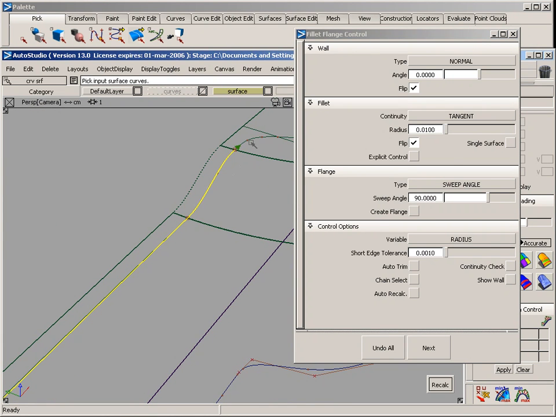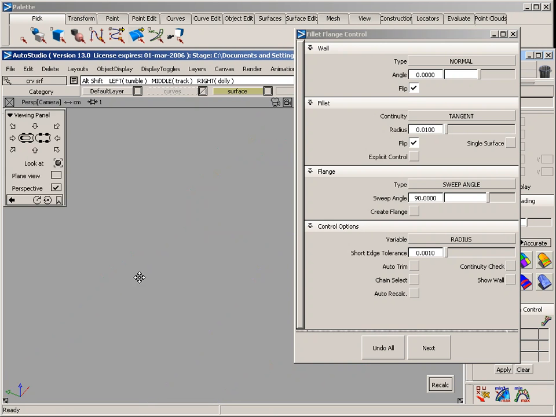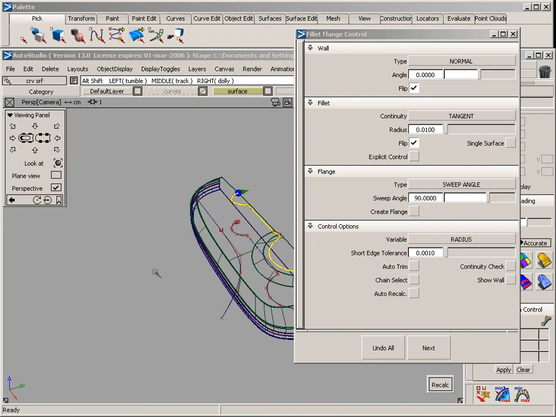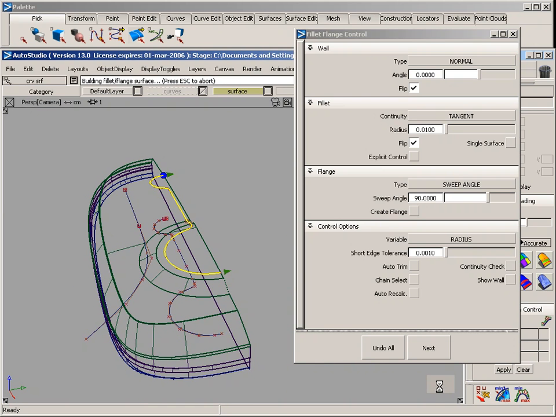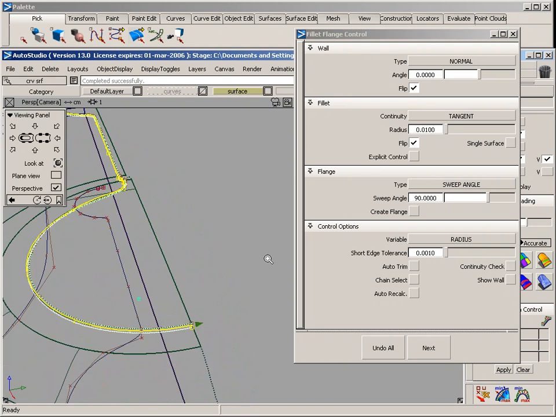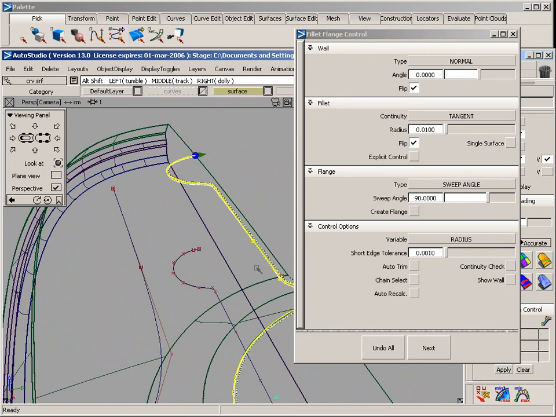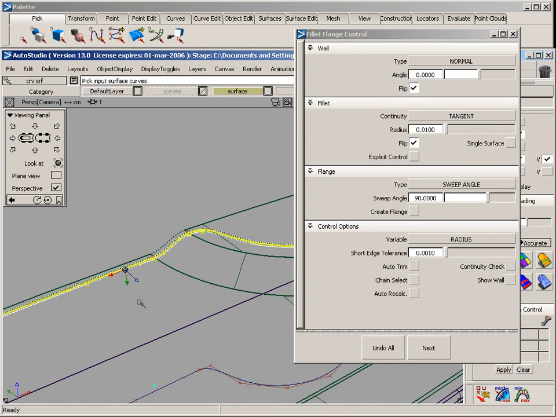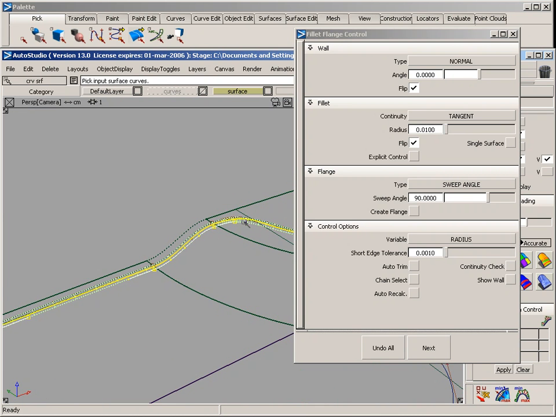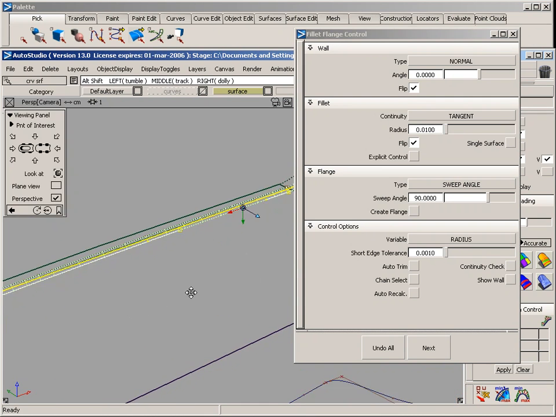So notice that I'm clicking on the other curves on surfaces as well. And let's see if I can get a continuation over all three. Notice that this seemed to have worked. If I take a look at the transitions here, got three separate elements.